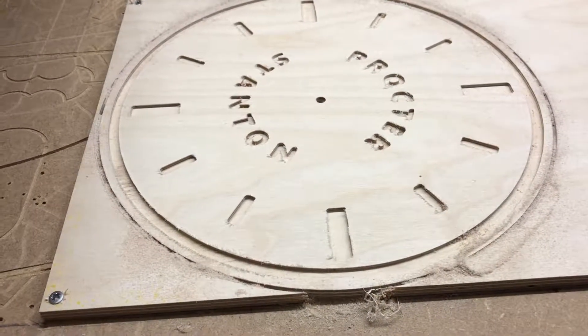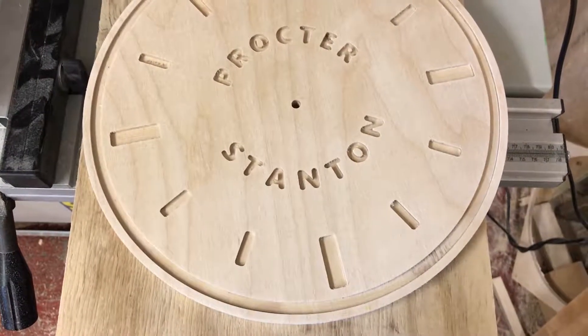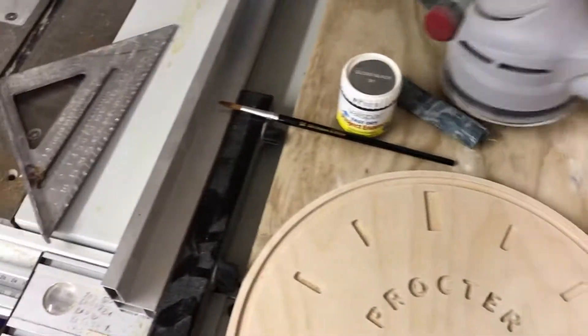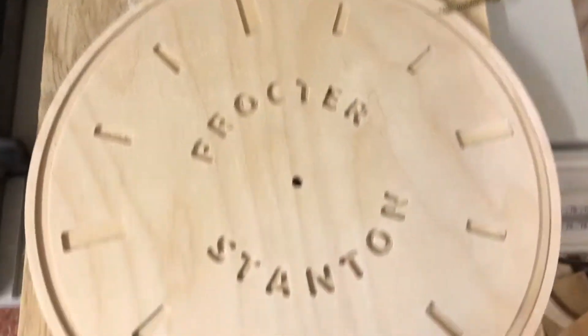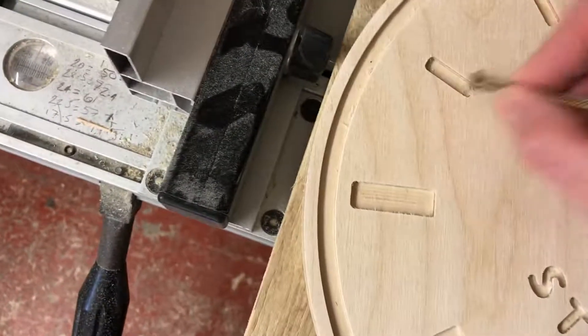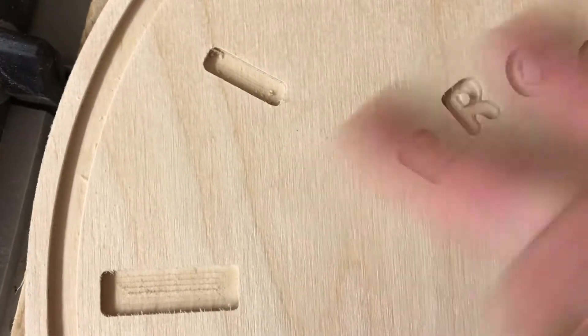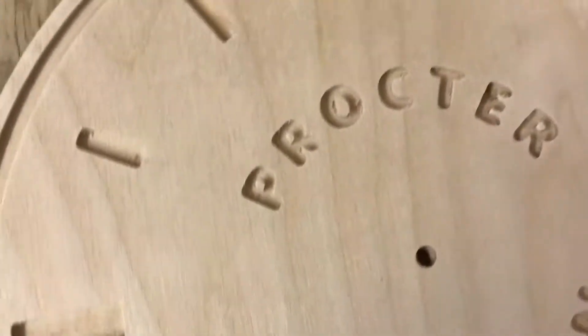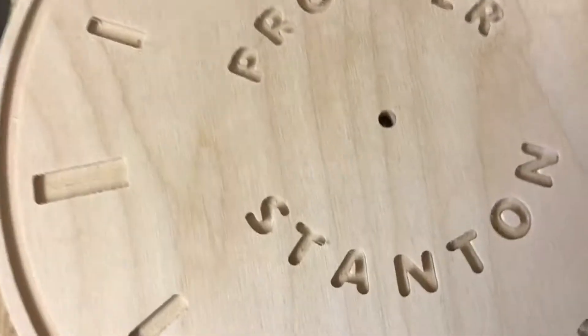I'll get this out and give it a quick light sand to see what it looks like. I've just gone over it with 60 grit on the random orbit sander. These are only cut down to 3mm. You can still see some light furriness, but if I use this it comes up nowhere near as much as the upward-cutting bits. I also set the machine to conventional cut and not climb cut, hoping that might make a difference.